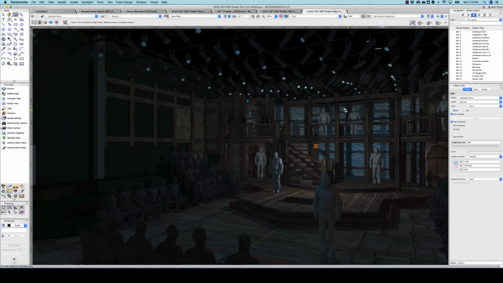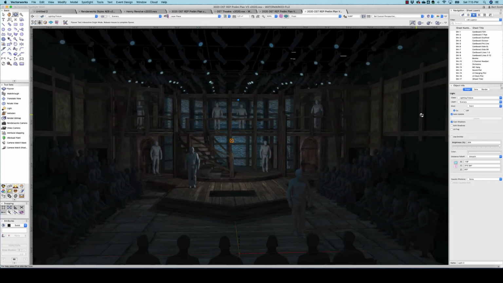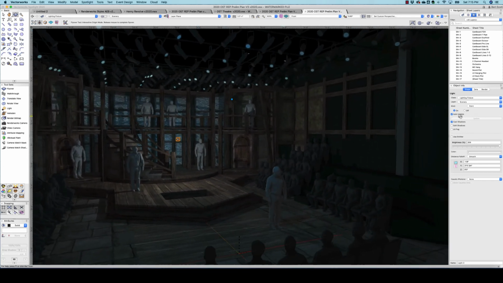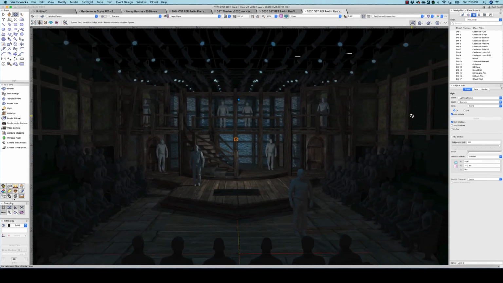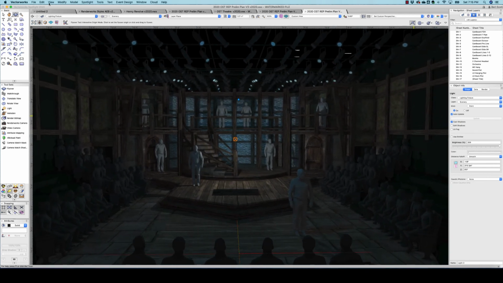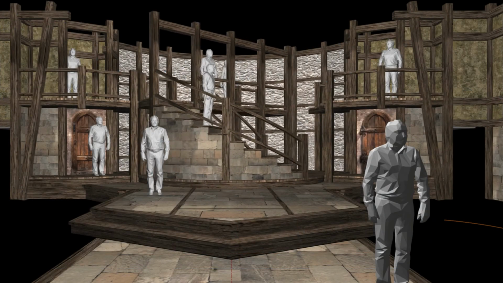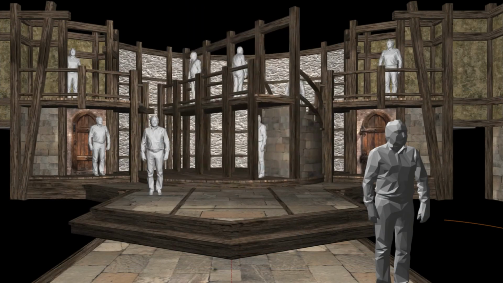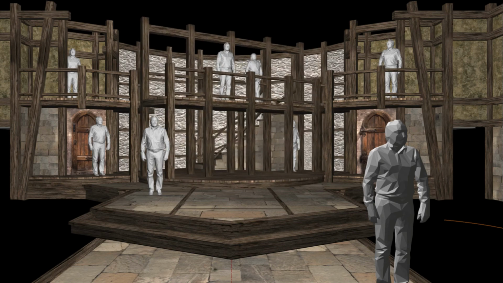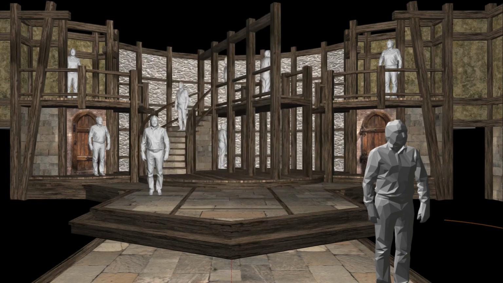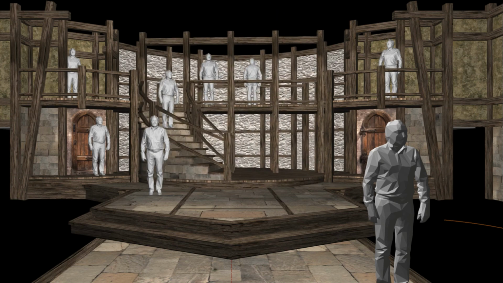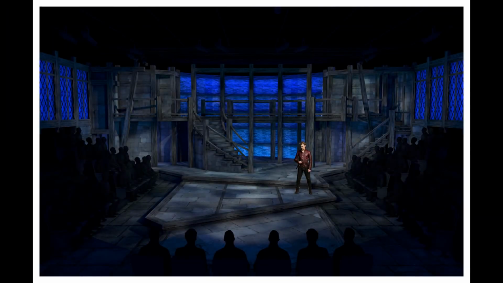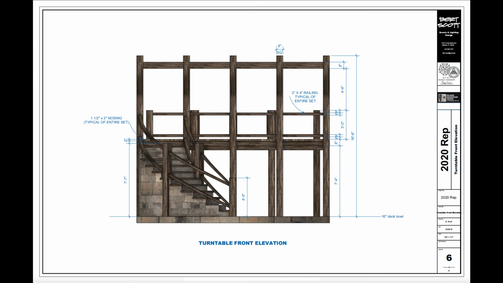As I continued to refine the overall look, at this point I started adding and incorporating colors and textures into the model so we could really start getting a feeling for what our world might look like. Next, I used a plugin called Animation Works to create an animation of the turntable in motion so that the director and I could discuss specific moments in the play and where the turntable might be stopped in those moments. At this point, I also generated final renderings from the model and also created plans for the shops using the same method that I used for the Anything Goes plans.